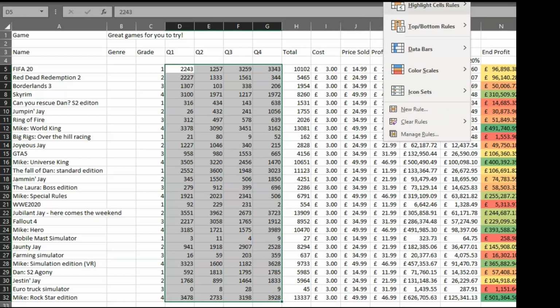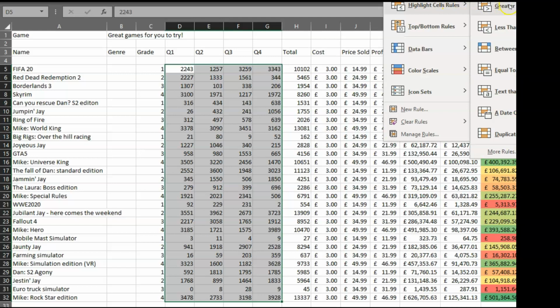So I'm going to conditional formatting, highlight cell rules. I'm going to use 2 different rules. I'm going to have one greater than and one less than. So I'm going to say highlight something if it's greater than, and I'm going to put a number in it, and then I'm going to put highlight it if it's less than, and then I'm going to put another number in there, and I'm going to make the greater than green, and the less than red. So it's going to be quite obvious as to whether or not it meets the rule.